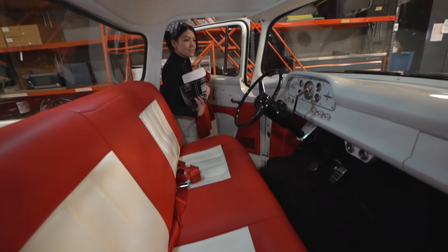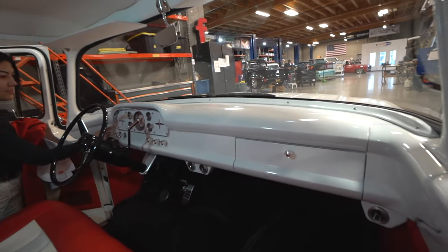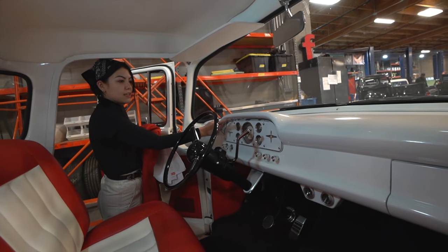So 50s. Very 50s, nice leather seats, door panels. All us. Very classic and simple in here. This is the original one too, I think, right? Oh, seriously? Yeah. It smells like coffee.